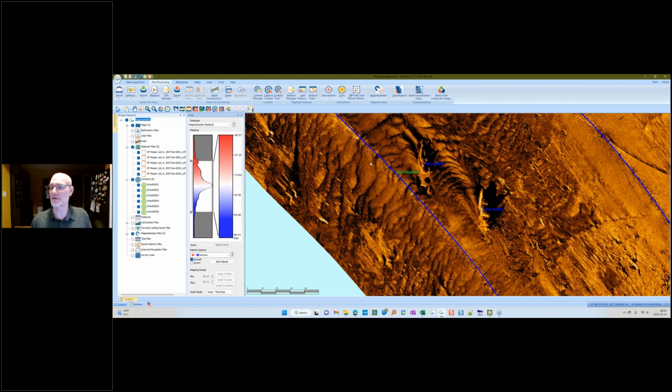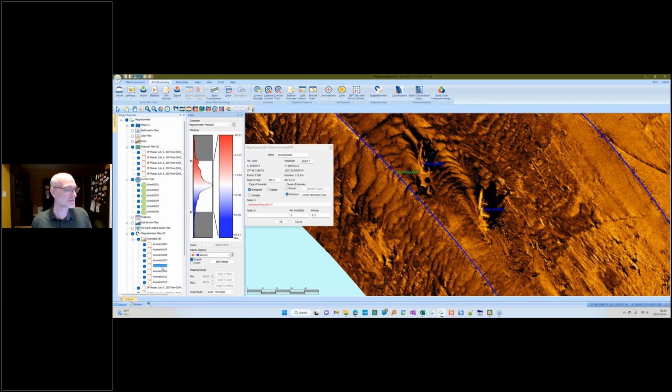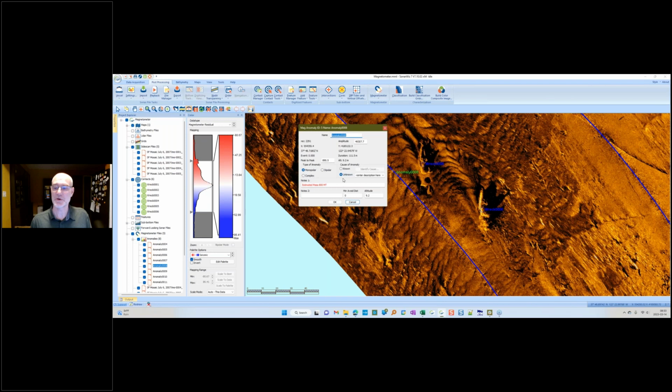So we've got our rec number 5, and our anomaly here is number 8, and we associated those two. So I use this known button here, and I identify the cause, and the distance that I used is the straight line distance from the anomaly to the target. And this is actually computed automatically by SonarWiz. So here it gets 20.6.